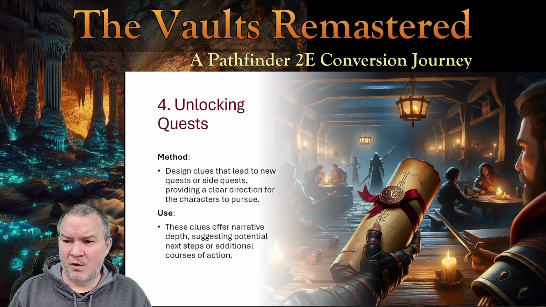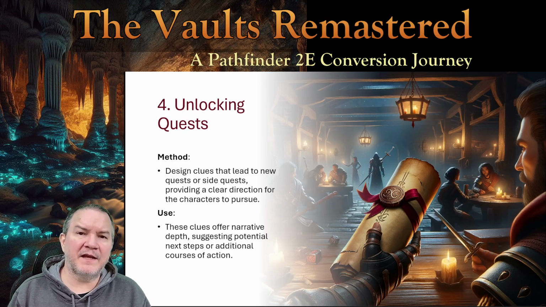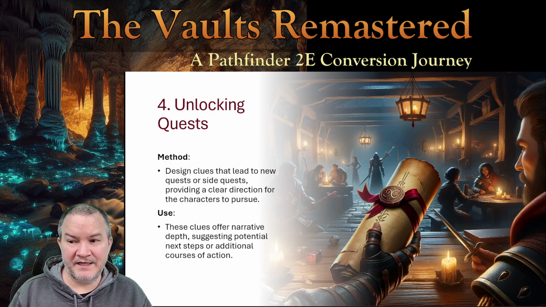All right, the fourth aspect of your actionable clues to use is they will unlock quests. So when you're designing these clues, a great idea is to make sure that they lead to new quests or side quests. I've already kind of been giving you examples of this as I've been going in the previous three, but this is specifically something that you want to focus on.